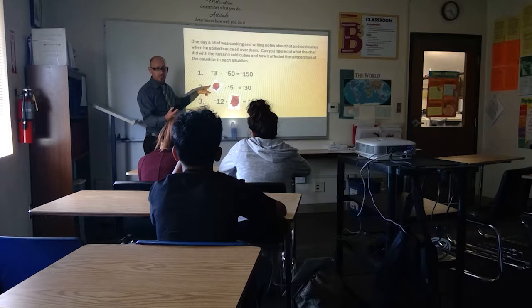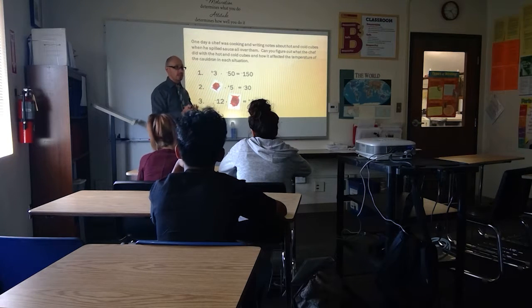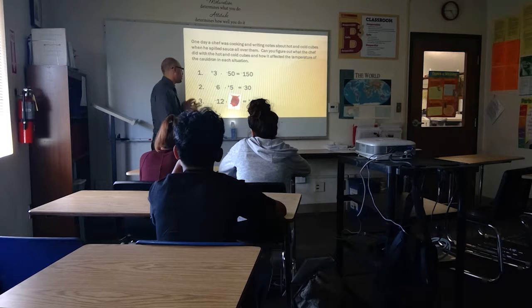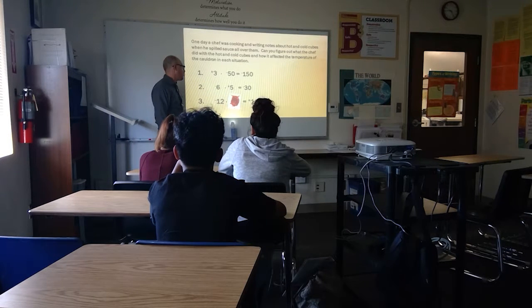Negative, how'd you get 6? You divide 30 divided by 5? Okay, if you know that there's going to be 5 in each bunch, it's got to be 6 bunches. Let's take a look. Oh, all right, good job. We went down 6 degrees. We took out 6 bunches of 5 hot cubes.